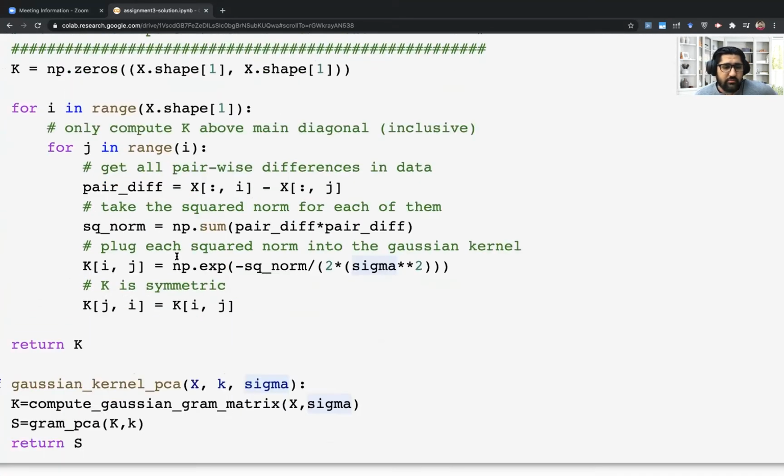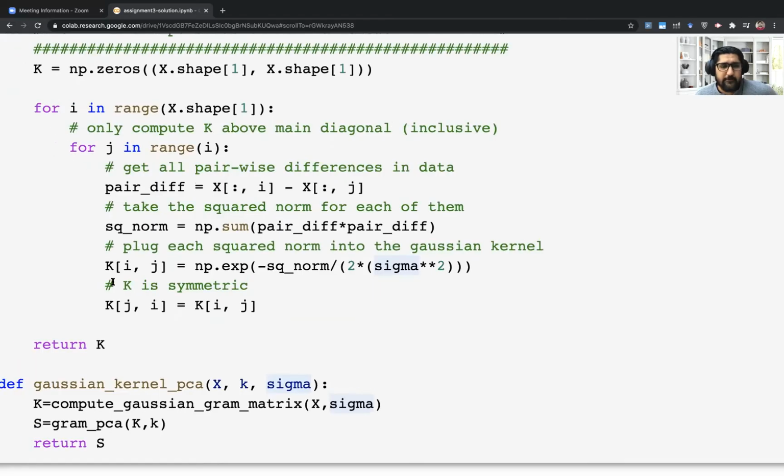Okay, so great. Since K is symmetric, we just use that property and populate j comma i using i comma j, so we do not calculate for each and every entry. This is just a way of computing it in a faster and straightforward manner.